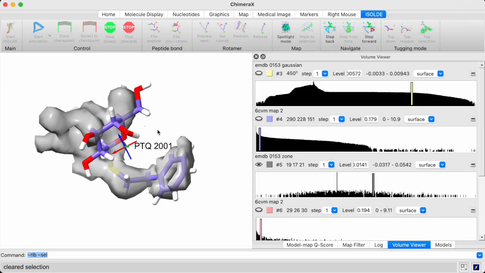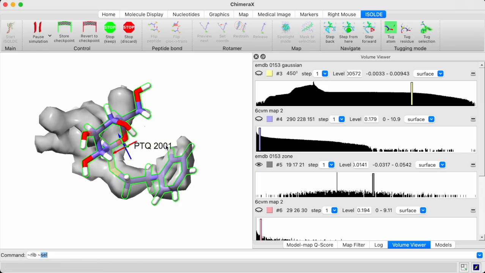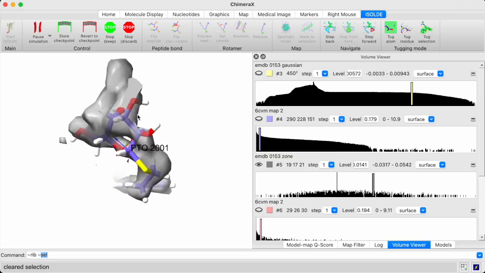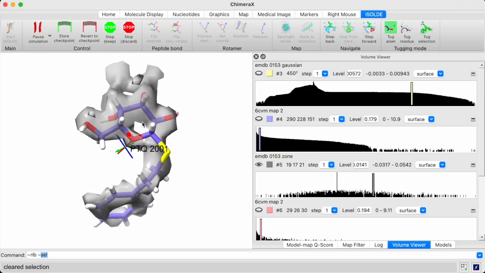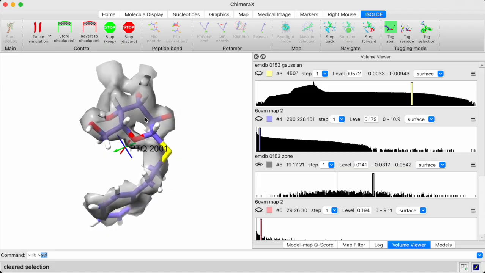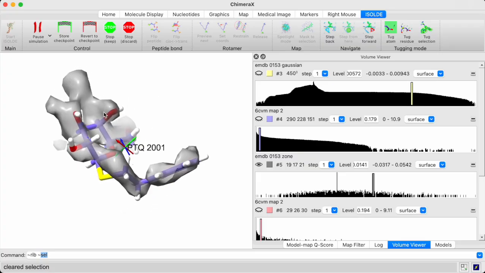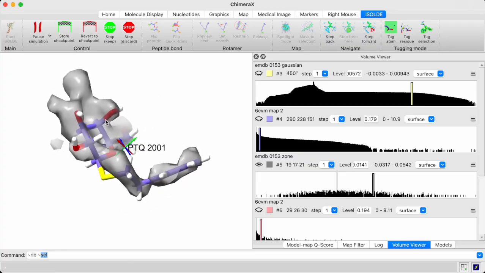Let's try a 180-degree rotation, and if I select the ligand, a shortcut for selecting the ligand is control click on an atom and then pressing the up arrow, and that selects just the ligand. And I will start the simulation again just with this ligand. And now we can see it's actually snapped into the density pretty nicely. Now the hole in the density matches a little closer to where the hole in the model aromatic is. These heavy atoms are actually fitting more nicely into the map.